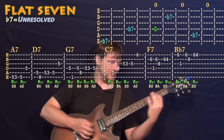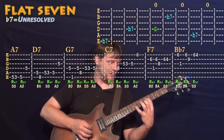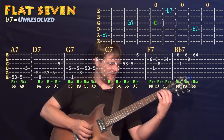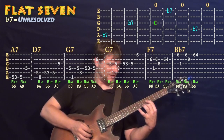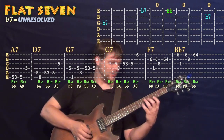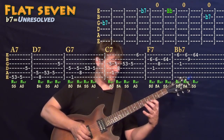Below outside, below adjacent, same string. Root to flat 7, root to flat 7, root to flat 7, and then high root to flat 7, root to flat 7, root to flat 7.